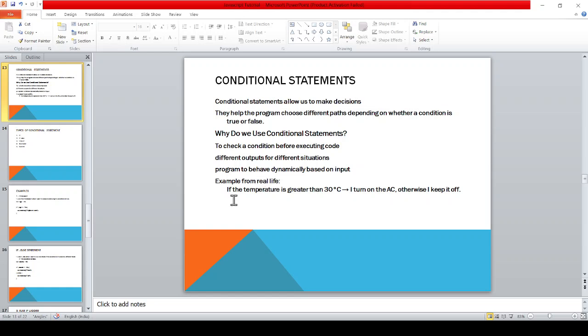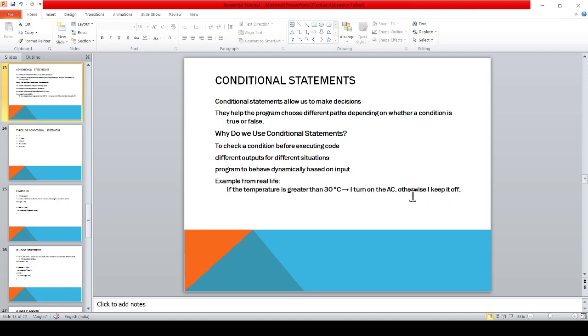This all varies based on the situation, but the condition remains constant. If the temperature is greater than 30 degrees Celsius, I need to turn on the AC. Otherwise, keep it off.